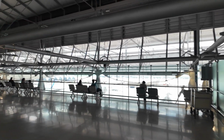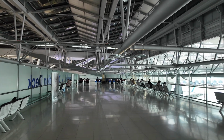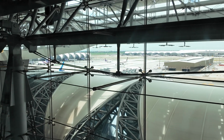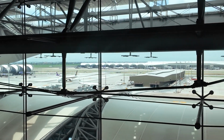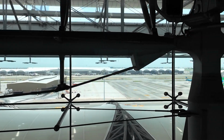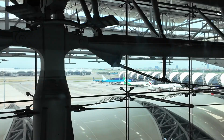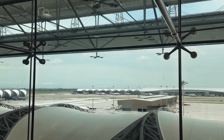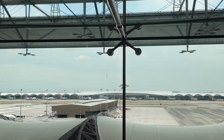Anyway, did you know there's an observation deck at Suvarnabhumi? As the aviation geek I proudly am, and since I still had a bit of spare time, I headed up to the 7th floor to check it out. Well, you can see some planes from up there, which is nice, but the view is partly blocked by the terminal's roof structure. So to be honest, it's not much of an observation deck. Pretty disappointing. In fact, you actually get a better view from the floor just below, though there's nowhere to sit, so don't expect to stay long.